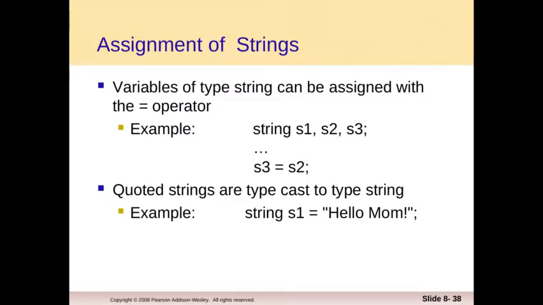Obviously, that entails some overhead. I mean, that should be clear. If every time I do an assignment there has to be a check whether the target is large enough to hold the string, even if we know for sure that it must be large enough, then that's an overhead in comparison to the C strings. I still recommend that you use the strings because it's very unlikely that anytime soon you will write programs that are so time critical that you need to get the last little bit of performance out of them. So I recommend that for the sake of getting the program right, instead of getting the program to run fast, you use the string class. That makes it easier to get it right.